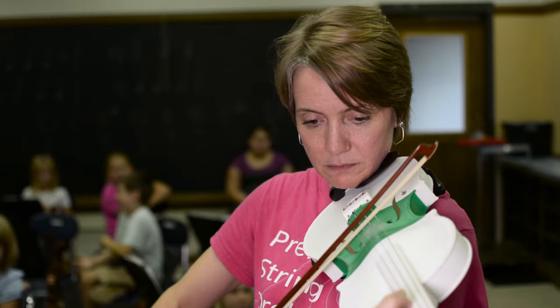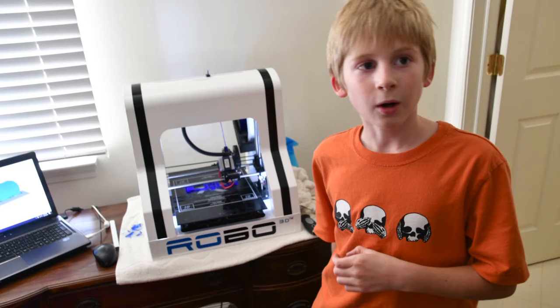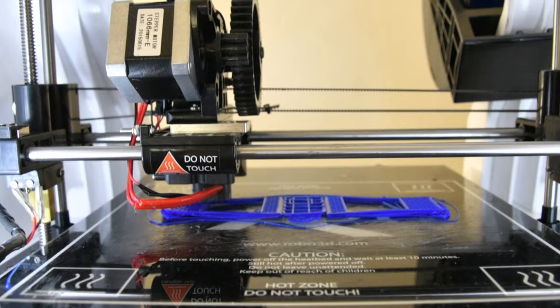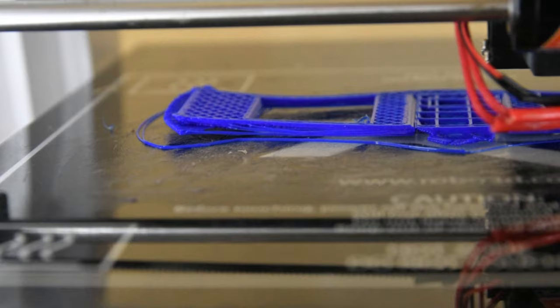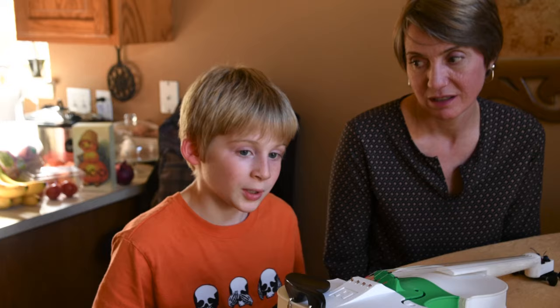We just kind of went off on this little research project and found the right printer and downloaded the plans. The 3D printer is like a factory — where all those things are made. First thing you do is click and start the program on your computer, and then once you start it you just go off and do whatever you want. There was a lot of trial and error though. We had to go through a lot to get it to work. I'm reprinting something that failed and I really don't know why it failed right now — you can hear it.